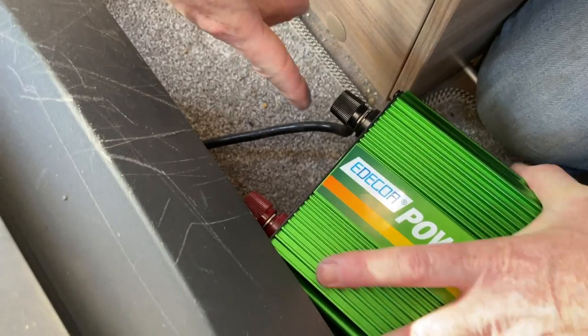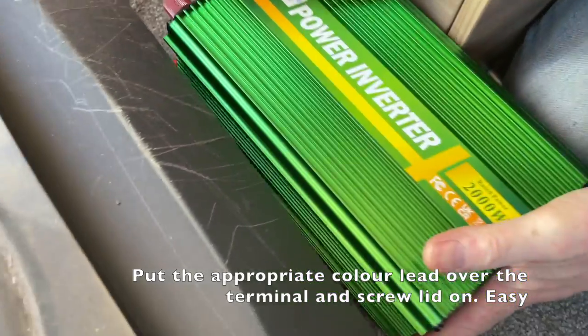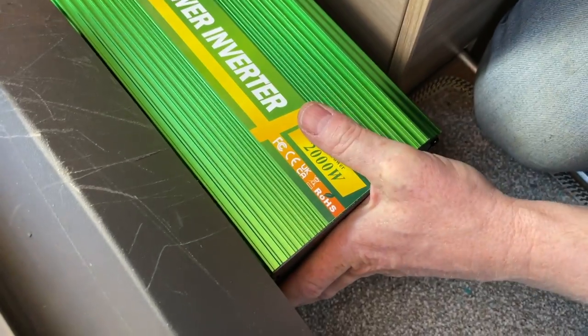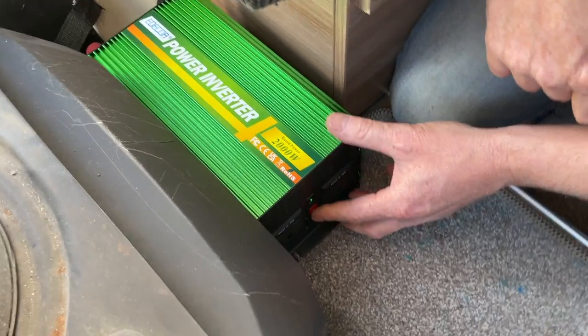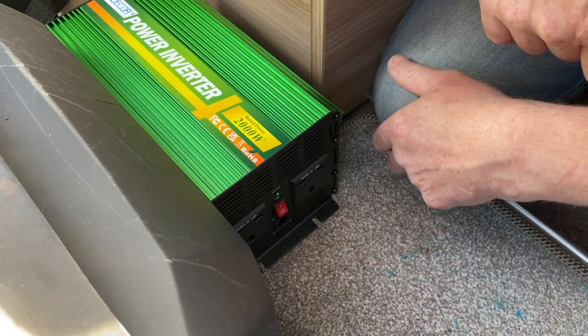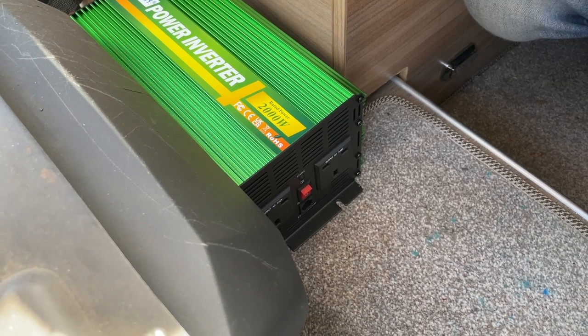Yep. We've connected the two batteries. So you've literally just popped them on and then screwed them in, okay? Now, going to push this back, and for now we're just going to keep it there until we're happy with it. On, off. On, off. Okay. That's it, done. Do we want to test it?